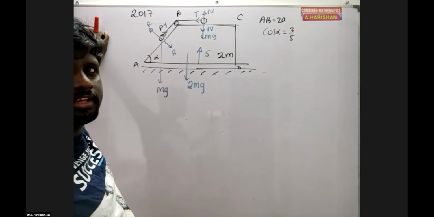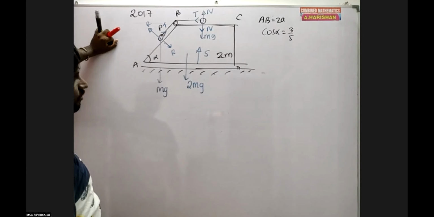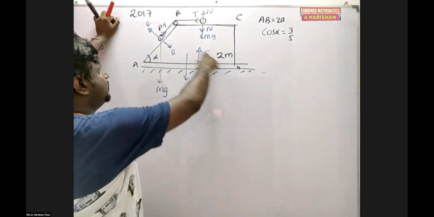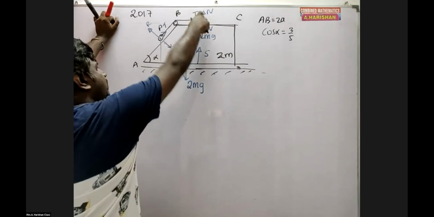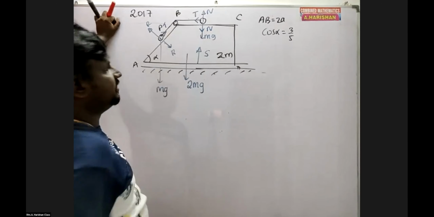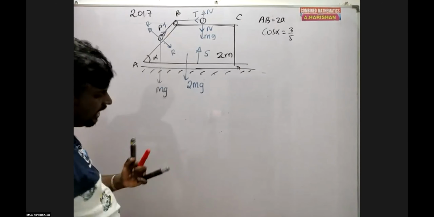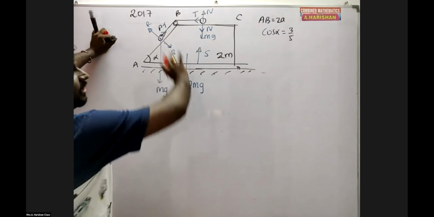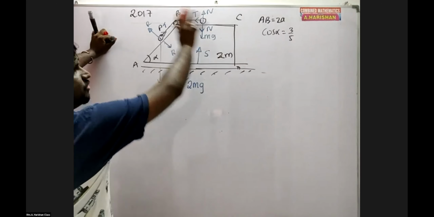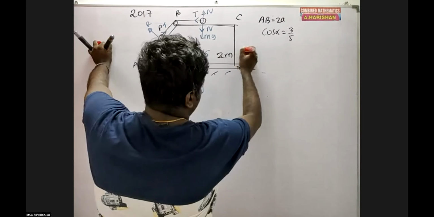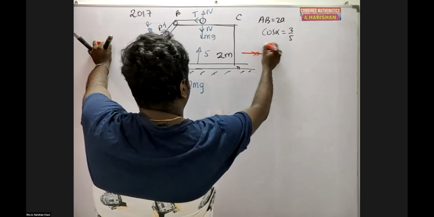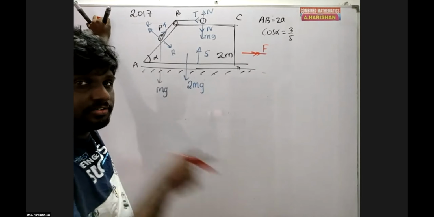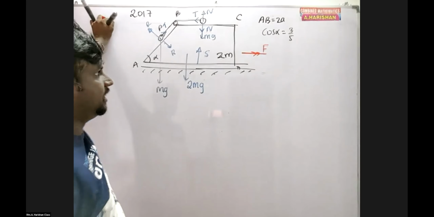I have to mark it. Okay. So first of all, you have to mark all the forces. Let me know if I marked all the forces, right? So N, 2mg, mg, mg, reactions, then tension. That's it. Okay, now I have to mark the acceleration. I know that this system, this wedge, will move in this direction. So I mark here capital F, the acceleration of the wedge relative to the Earth, capital F.